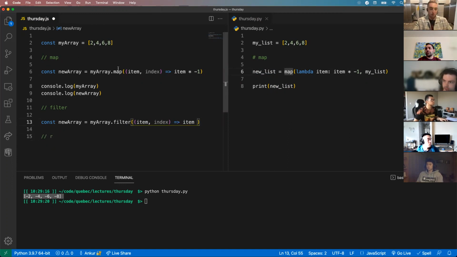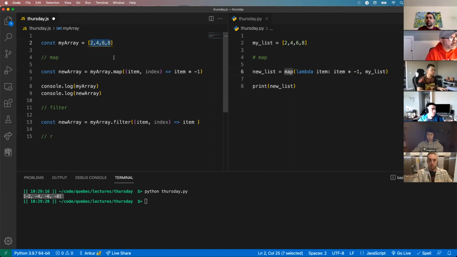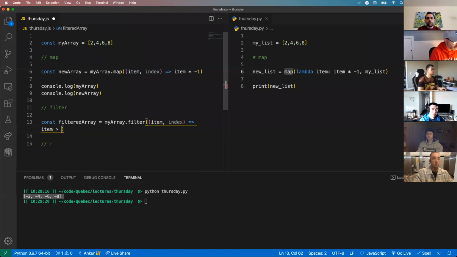All right, filter. Very similar to map, except filter will actually drop some elements based on your conditions. So the function that you pass into filter should only return a true or false. If you return true from that function, it's going to say, yep, add this value into my new array. Let's call this filtered array. So we take item and index, and if we don't want to use index, let's say item greater than 5. Any item in here that's greater than 5 should be in my filtered array. Everything that is not greater than 5 will return false, and therefore, let me get rid of index here, when this returns false, my filtered array will not get that number.